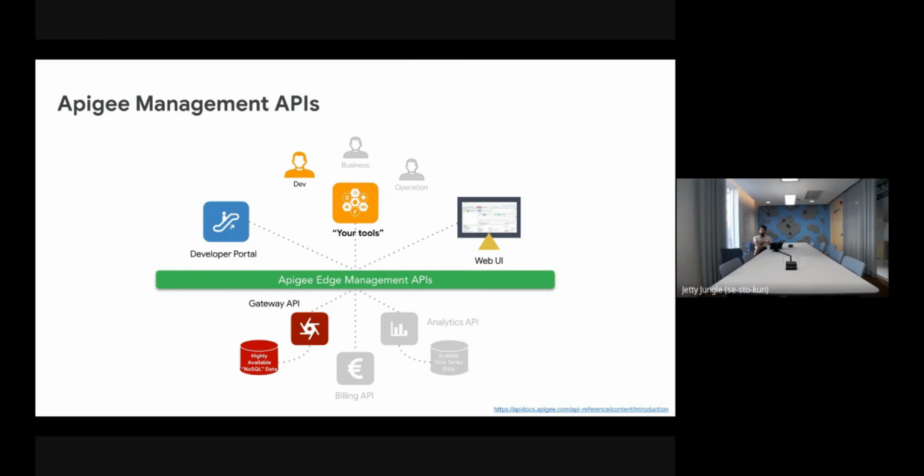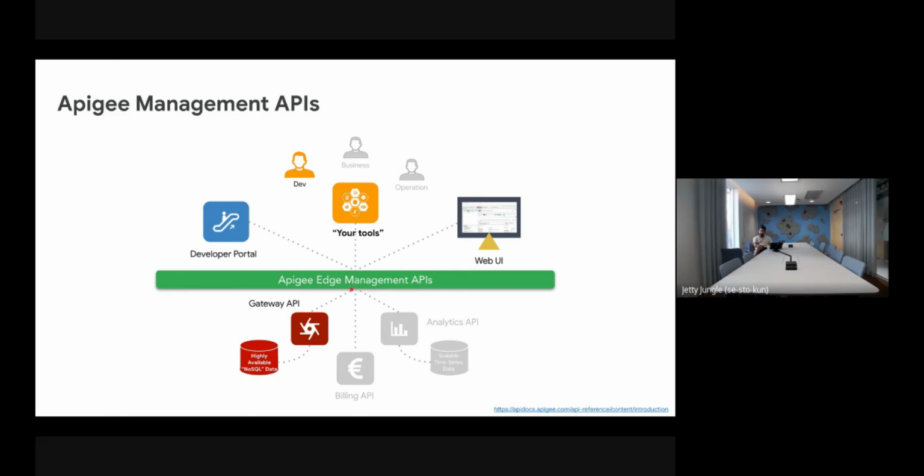Everything that you see on the Apigee user interface is more or less available as a management API as well. So if you create a proxy, an API product, an API key, a developer, or publish that API proxy, all of that is available as a management API. When our developer portal needs access to, let's say, all the API products that you have created, we also use the same management APIs internally to get this data, right?